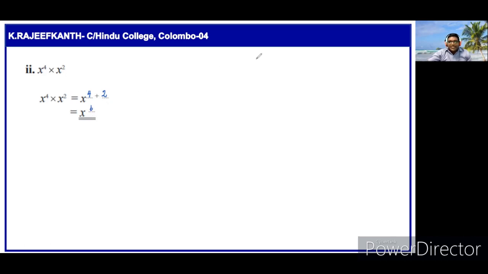So when we are multiplying two powers with the same base, we can directly add the indices. Here, a to the power of 3 times a to the power of 4 times a to the power of 1. Here there are three powers with the same base a, so we can add these three indices. Then 3 plus 4 plus 1, that is 8.